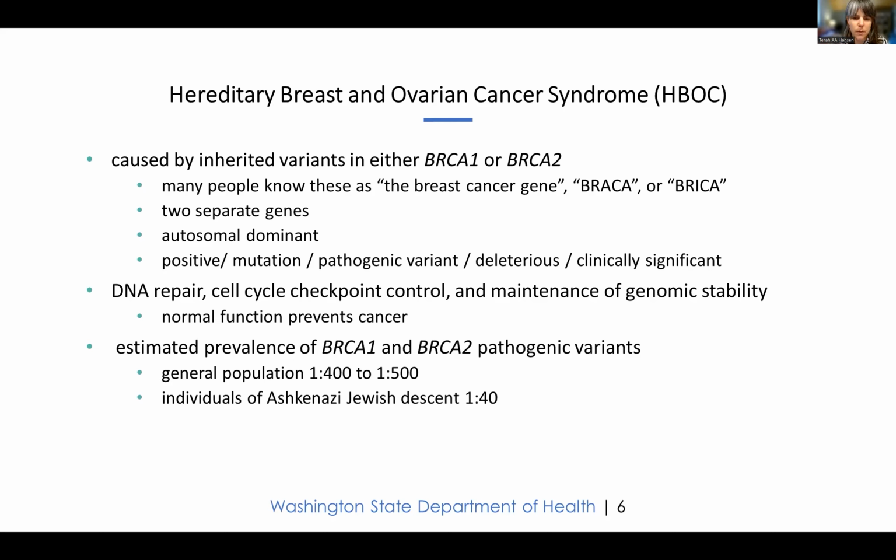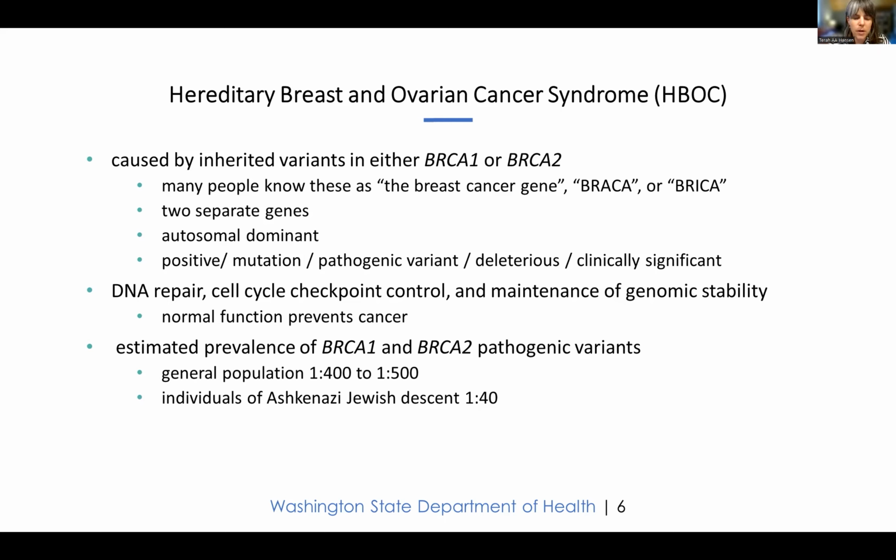The first one to review has a somewhat historical name of hereditary breast and ovarian cancer syndrome, also known as HBOC. This, however, is moving towards being called BRCA1 and BRCA2 cancer-related risk because we are now aware that mutations in these genes confer a risk for much more than breast and ovarian cancer. So a change in the name will help it to be more descriptive and accurate.